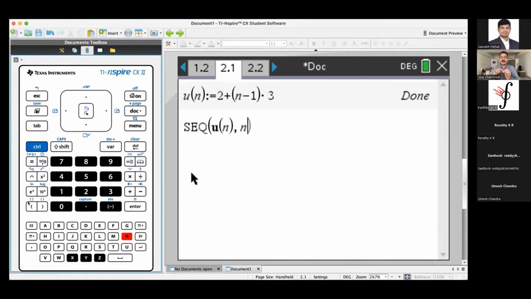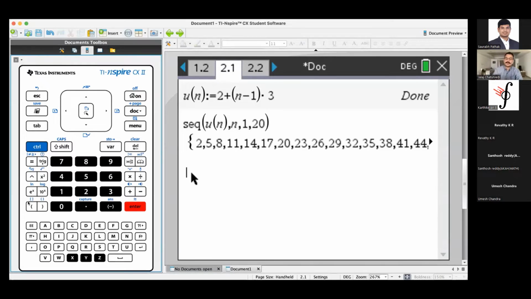Then you define what your variable is here, n. Now, you need to write down the first 20 terms, so just press 1 and then 20. And what happens is, you get the first 20 terms of this sequence: 2, 5, 8, 11, and so on. So write sequence, bracket, nth term, comma, the variable, comma, term number, from which term to which term.